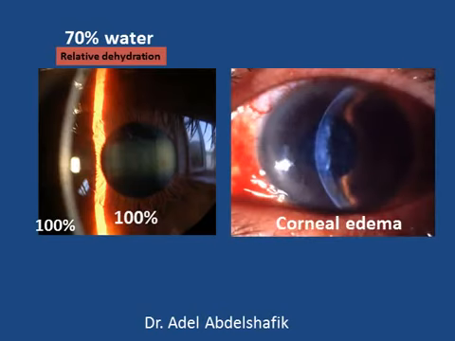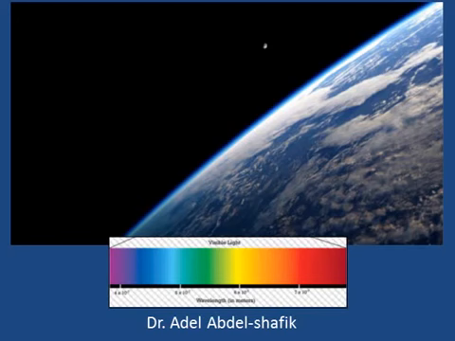here is an example of corneal edema. You notice the cornea is thickened in the center and it is bluish. This is the normal cornea, and this is an edematous hazy cornea. If you see here in the view, all this part of the cornea has some haziness. On the other hand, everything is perfect here. To understand why the cornea becomes cloudy with edema, let's have this example.